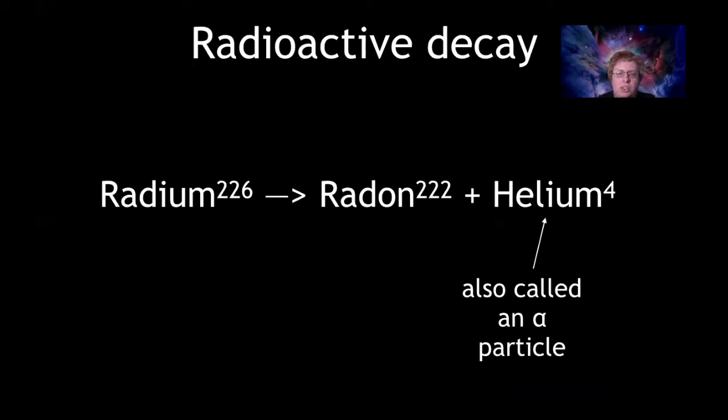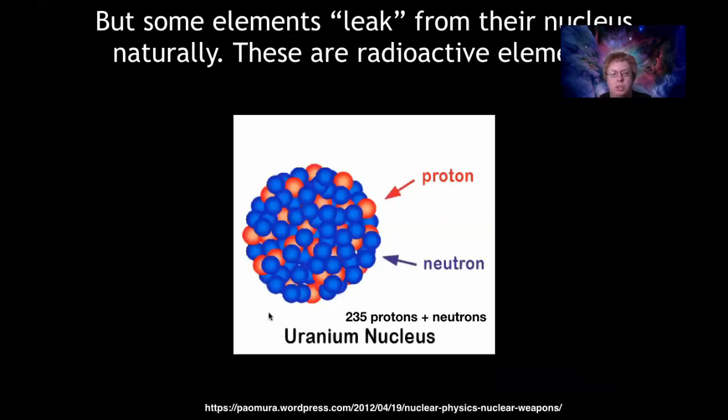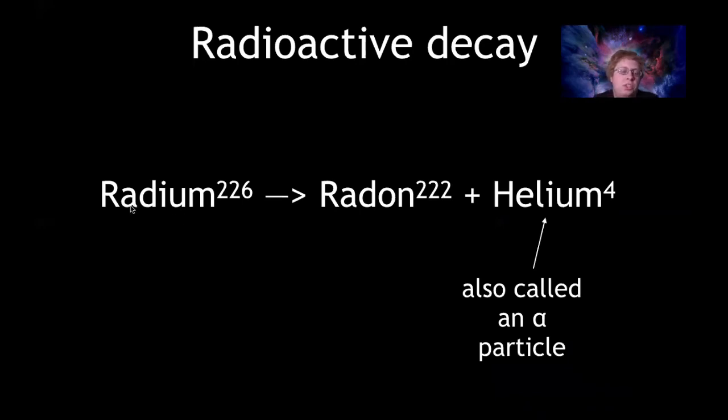And in these cases, what will happen is your nucleus will occasionally shoot off something. So here's an example of one of these so-called nuclear reactions, where you have a big, heavy nucleus, in this case, a nucleus of the element radium. The way we're showing this here is we're showing the element name, radium, and we're showing how much mass it has. So essentially, how many protons and neutrons make up that nucleus. And in this radioactive decay reaction, the radium atom changes into a radon atom and it shoots off a helium atom, which is also called an alpha particle.